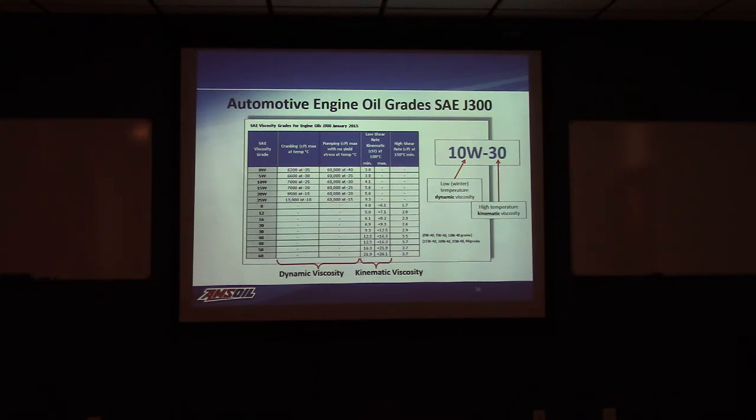They utilize ASTM test methods to determine the viscosity or thickness of oils at various temperatures. That data is then referred to a chart that has been put together by the SAE, the J300, and depending on where it falls within the ranges will be the indicated SAE grade. For example, if we look all the way down at the bottom of the chart there, right above where it says kinematic, we see a range of 21.9 to less than 26.1. If it falls within that grade at 100 degrees Celsius, it's considered an SAE 60, and we can go down the line in there.